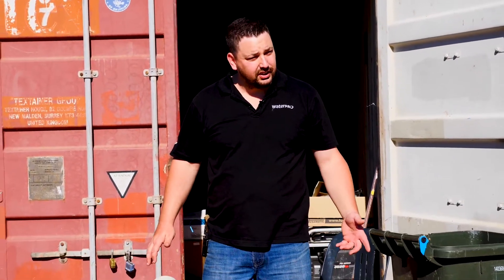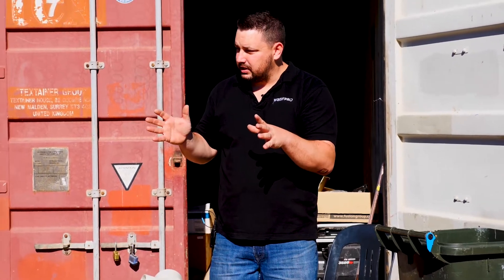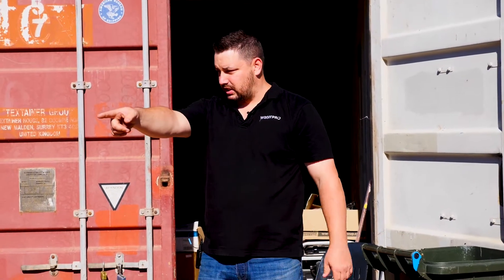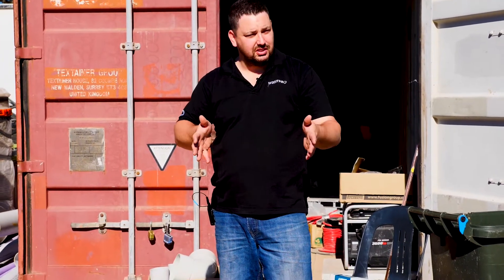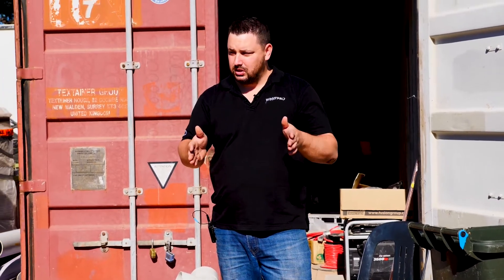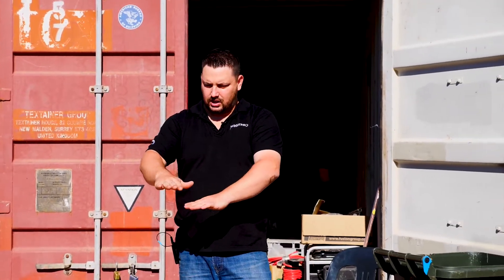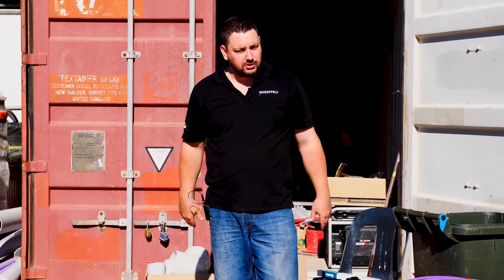Going up to 40 mil or 50 mil valves, the process doesn't change — it's the same thing. Just be really aware that as you get bigger in the valve, your space in the valve box gets smaller. With a 25 mil ball valve in one of your big boxes you've got plenty of room, but with a 50 mil valve you're really restricted. Make sure it's nice and central when you're setting that valve box slab, with the right height, and then you can start backfilling the valve box.